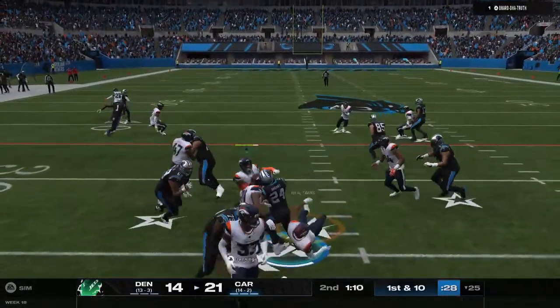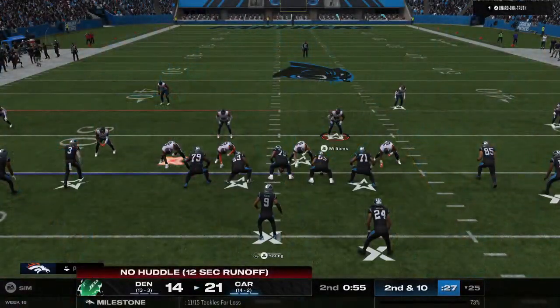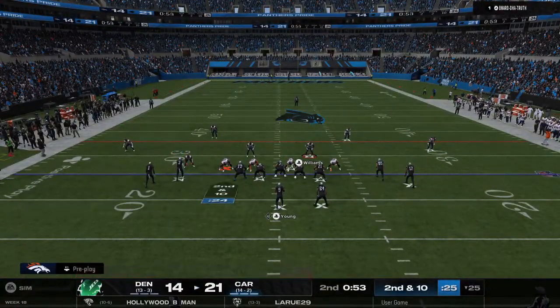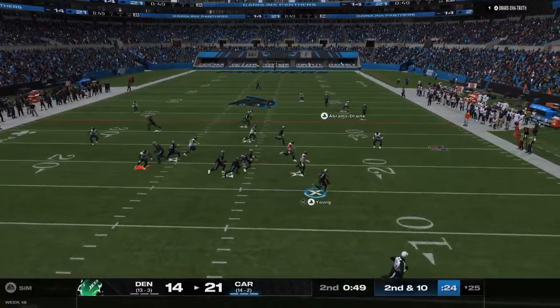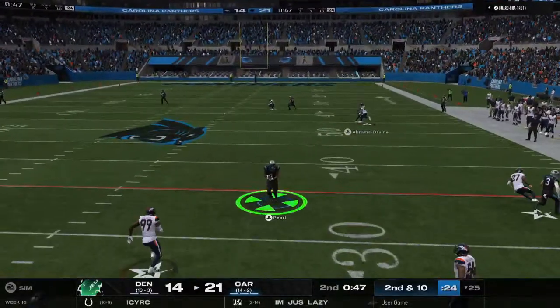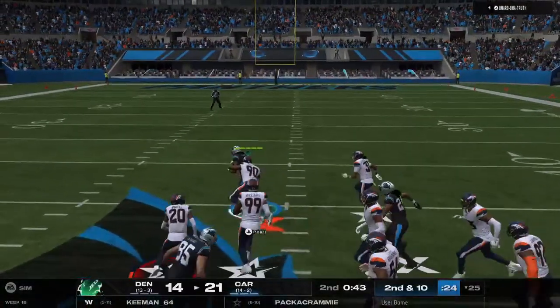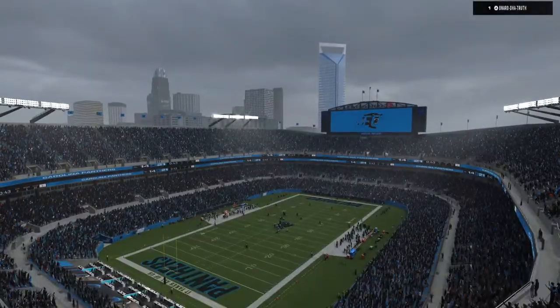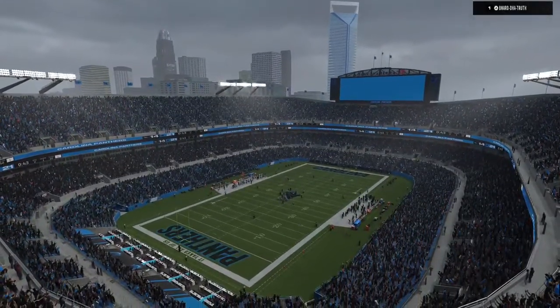Now an inside handoff to Brooks, and he runs into a wall there. Multiple defenders ready to stop him cold at the line. 2nd and 10 now. On the move, headed right. That one's complete, right side, and they finally bring him down, but that is a big gain and a new set of downs.